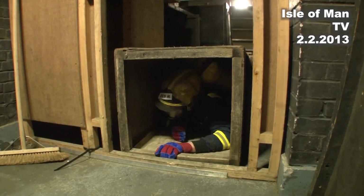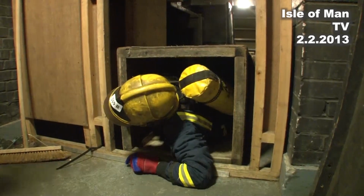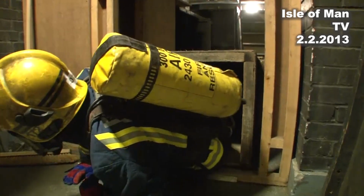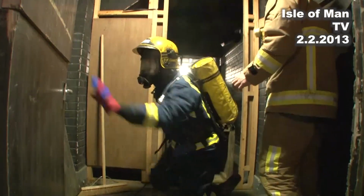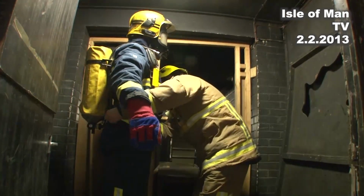They'll be going through quite small crawlways and turning corners, so they're going to have to duck. Very much aligned to a modern firefighter going into a building which could be heavily smoke locked, and perhaps all they'll be able to use is the back of the hand or their foot on the floor, and it's a case of how do they feel. That is a very, very important test.